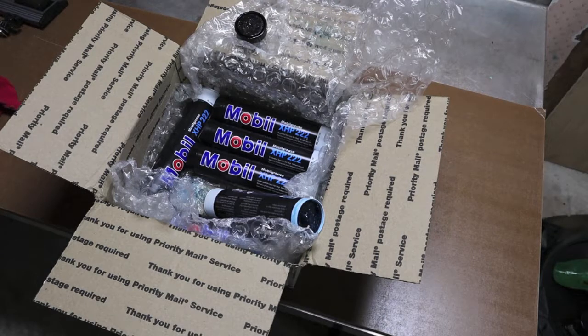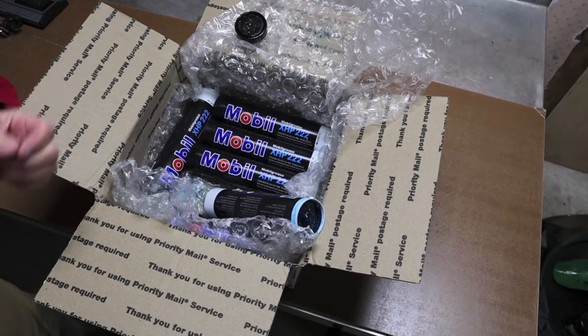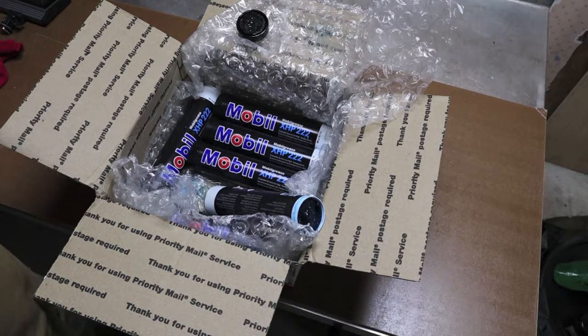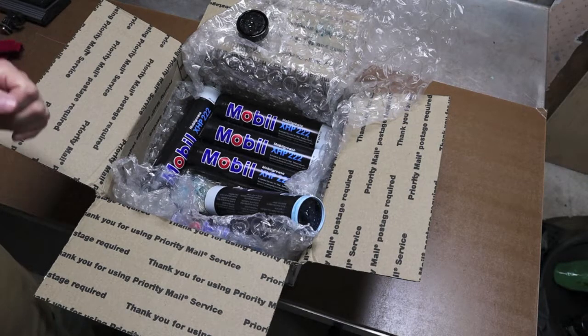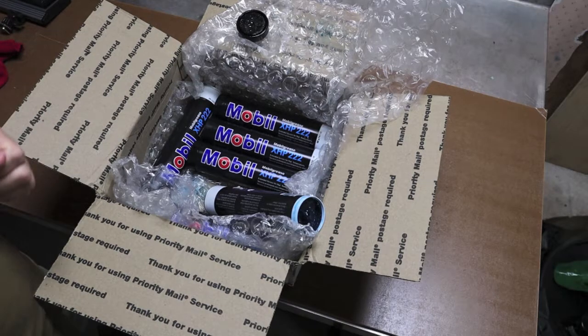I want to point out that Scag and other manufacturers have different recommendations on how many machine hours before you grease certain components. Scag's recommended interval on the spindles — that's what's turning the blades — is 40 hours. That's a lot. So you definitely want the best grease you can get in those spindles. You shouldn't overgrease them; Scag puts a relief valve on them because the seals are so tight they'd build up pressure. At 40 hours, that's five 8-hour days of blades spinning at full RPM — that's asking a lot for a grease.